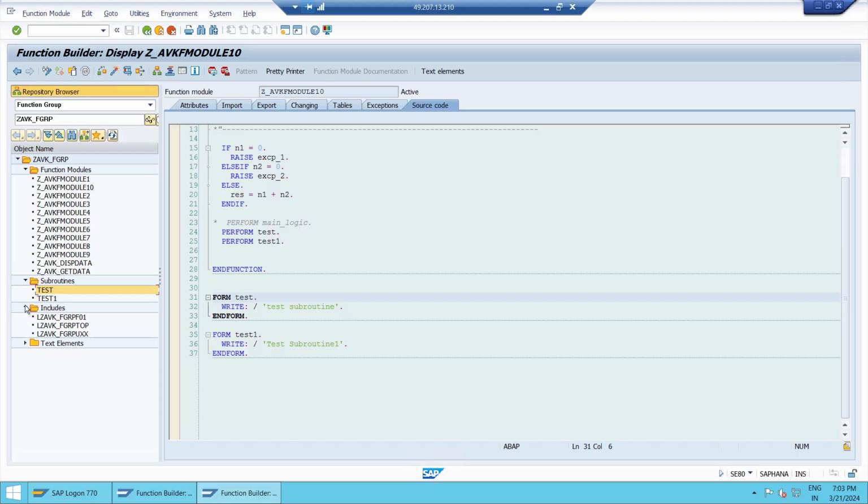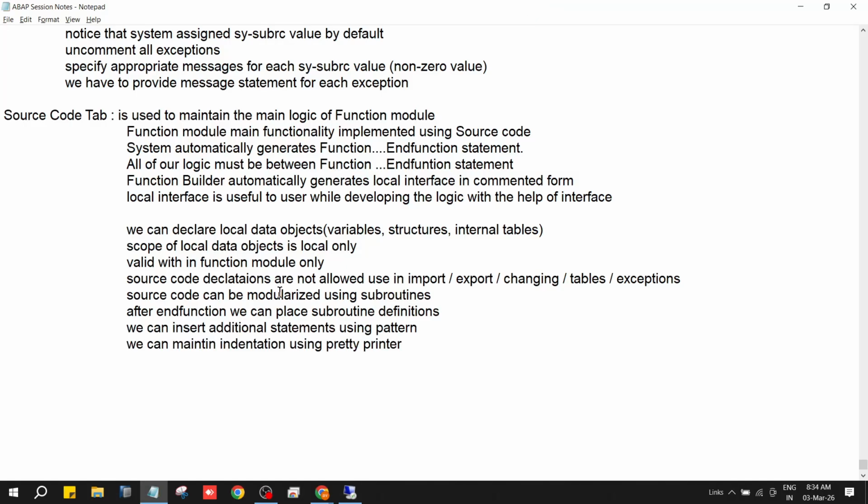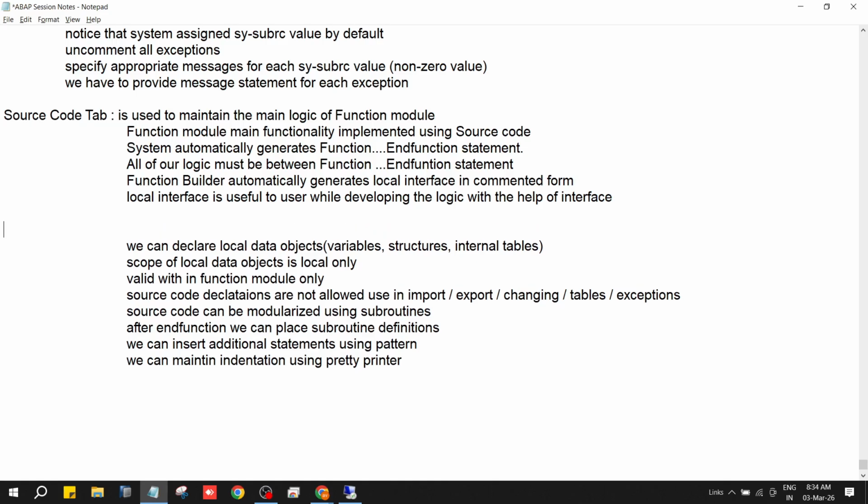If you go to includes, we have the top include for global declarations. The function group top include is used for global declarations.